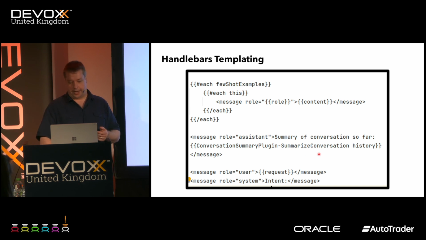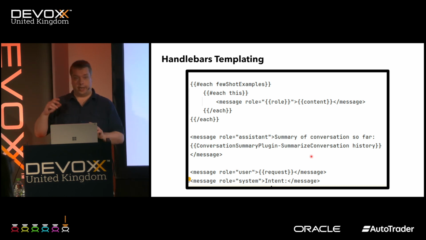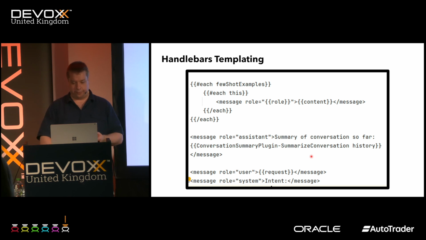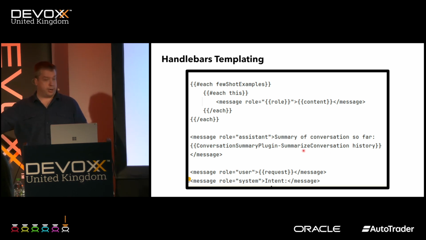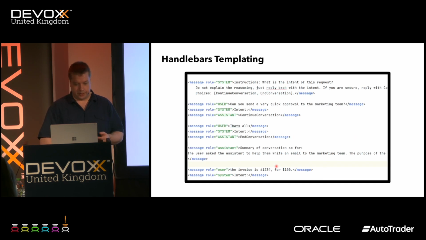And then we can again do function invocation here. This is like doing a summarized conversation. Here, not only is this doing a function invocation, but it's then going off and making a call into the AI again in order to pull back information. So this is making an AI call to summarize the conversation that's been had with the user so far, insert it at this point in the prompt, and then go off and produce your answer.